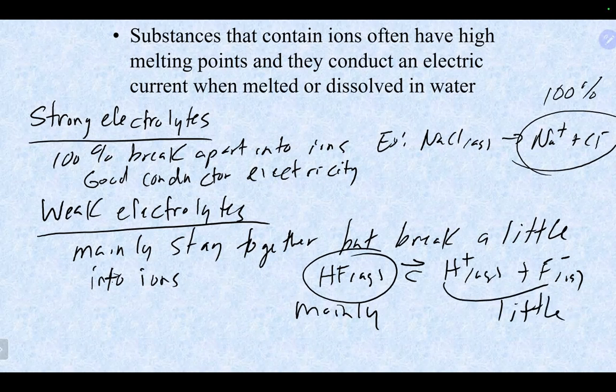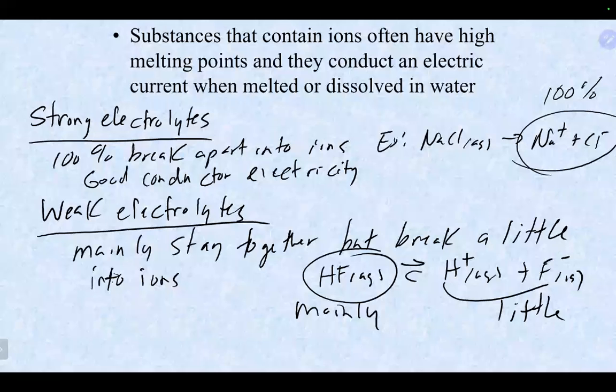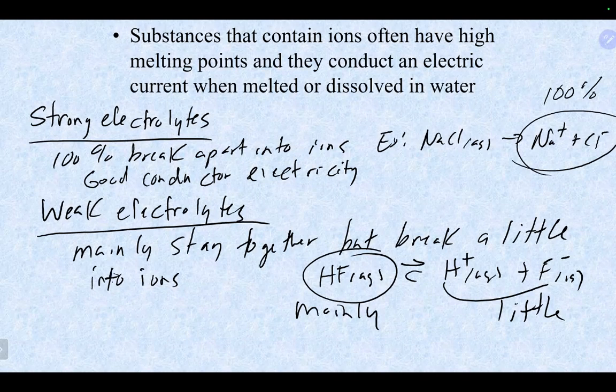So because it's still able to produce a little bit of ions floating around in the solution, it will still be able to conduct electricity, but it won't be able to conduct electricity anywhere near a strong electrolyte. So in terms of a light bulb example, strong electrolyte, light bulb, super bright. Weak electrolyte, when the light bulb would go on, it'd be really, really dim. So it's still able to conduct electricity, but again, nowhere near what a strong electrolyte could do.